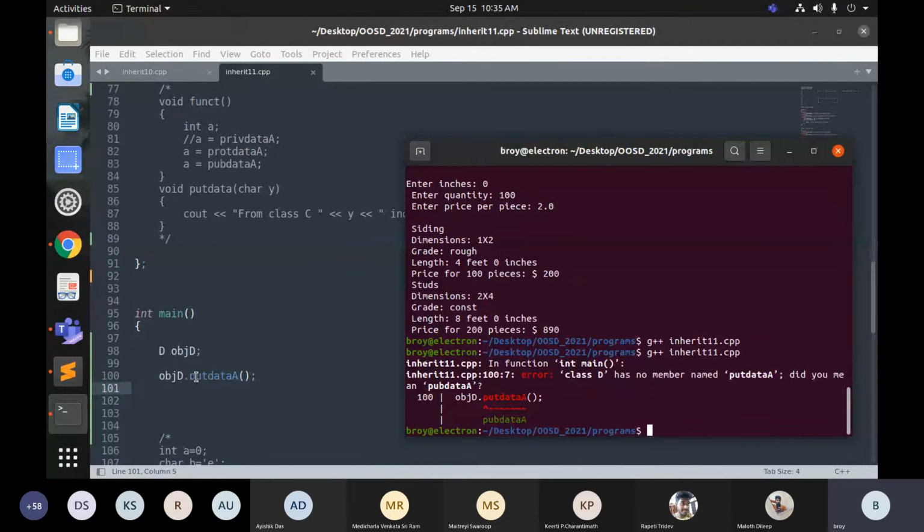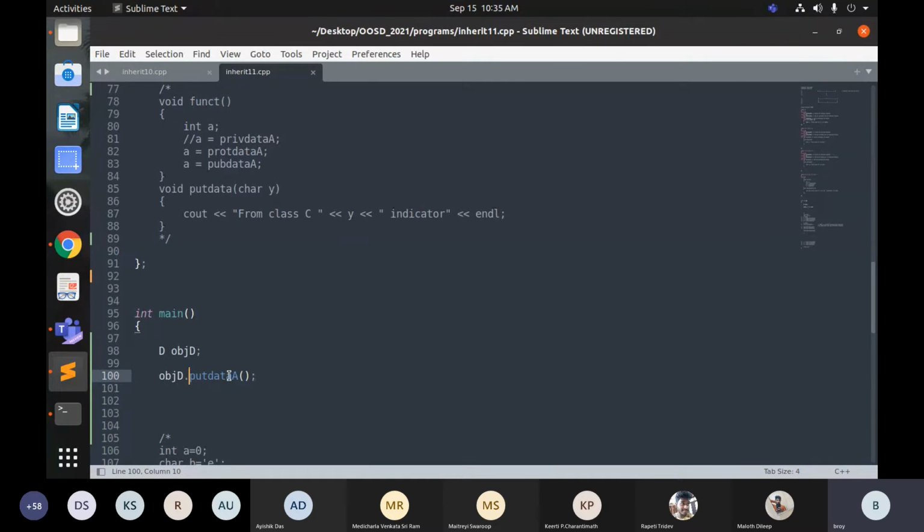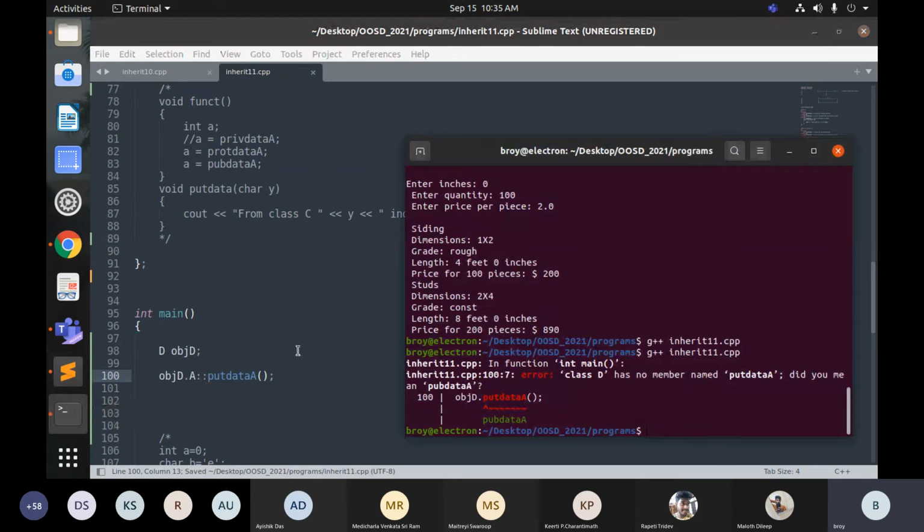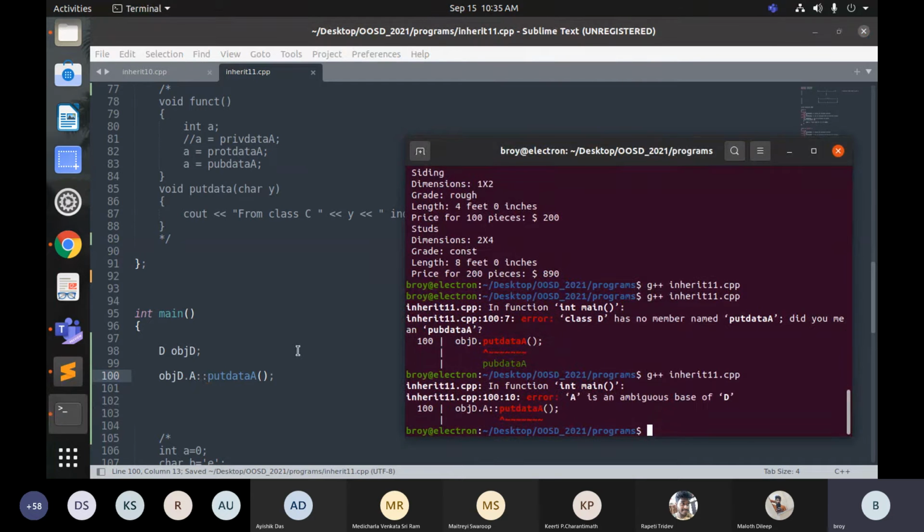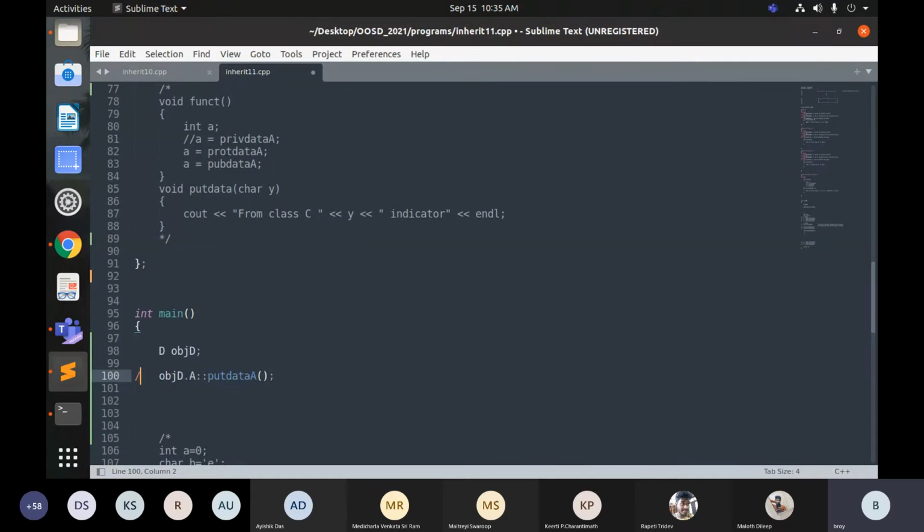So I'll come to this. Just to check, if I use the scope resolution operator, then it is all right. One second. So no, it is not. It is not all right. Let me just go further down.